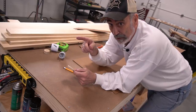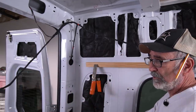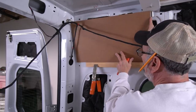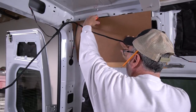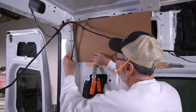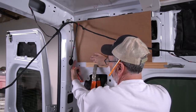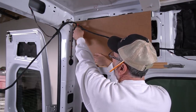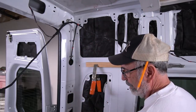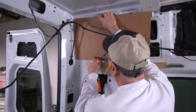You hear the sirens? I drove 60 miles and the sirens followed me. So you come in with your nice squared-off piece of cardboard, you put it in place, and what I'm going to do, just to get me started, is lop off the corner. But when you cut away that corner just to get you in a little closer, be careful. You see this distance? Whatever this distance is, you can't go beyond that up here because you want this to fit into the corner. So you just lop off a little bit just to get in a little closer.